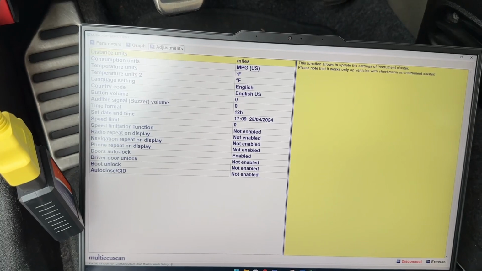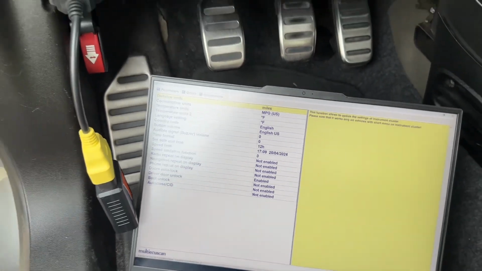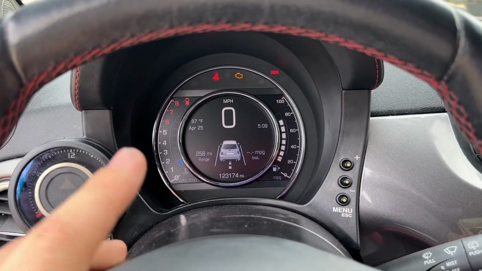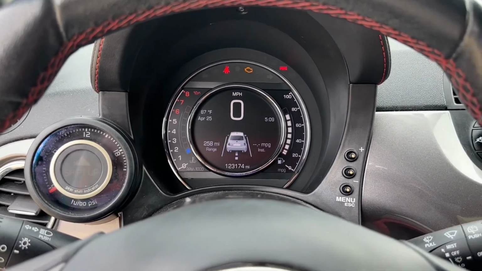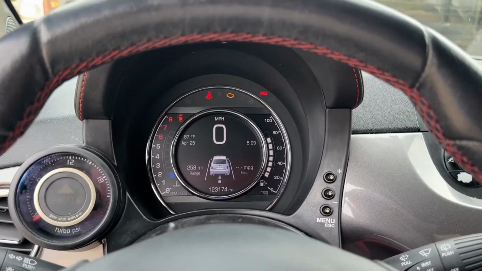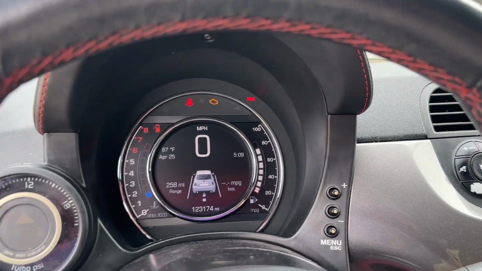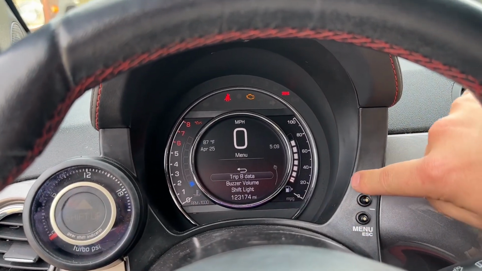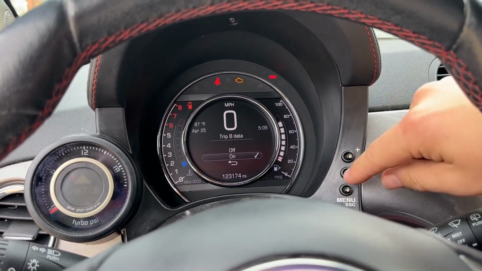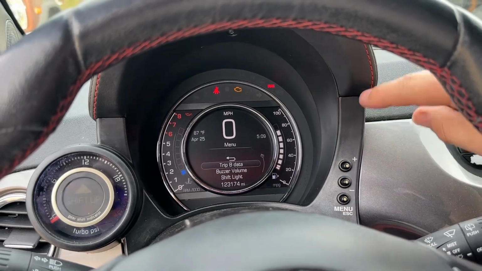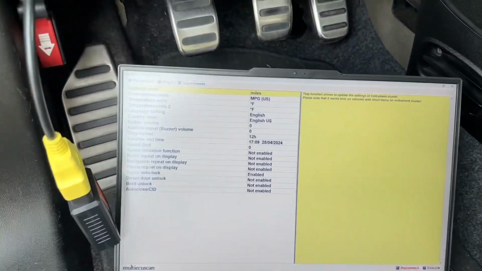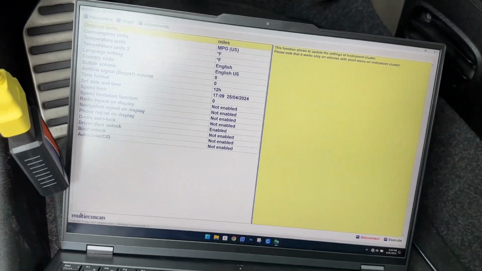The only thing that I noticed was I could set the hill start, because I have a manual here, so I can set the hill start on and off on my old dash or on an earlier model TFT. But with this newer model TFT, because I can't set any of those settings here, hill start is one thing that I cannot turn off, and it automatically turned itself on after I put this cluster in. So that's not something that I have found out how to do through MultiECU Scan.